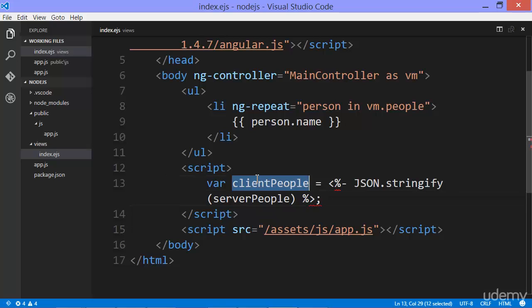This client people variable was never touched by Node.js. It was never run through the JavaScript engine on the server. Only this was, the JSON.stringify statement, which we specified to be run through the template engine. And then the results of that was given to the browser, and then the browser ran the result of that processing as its own JavaScript code inside its JavaScript engine.